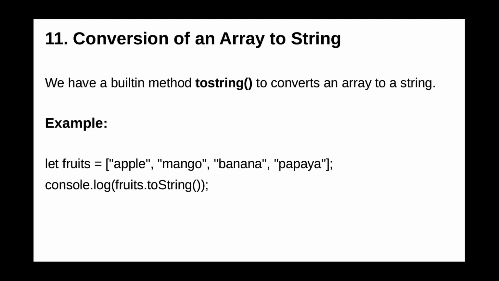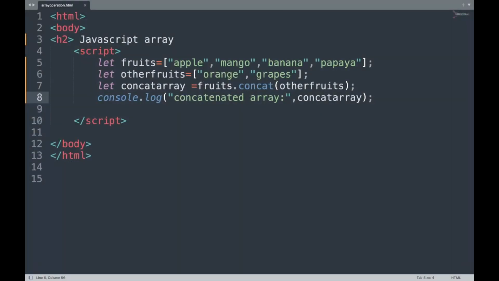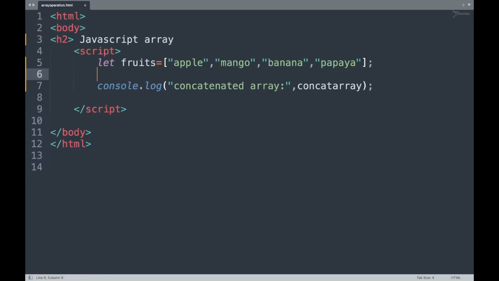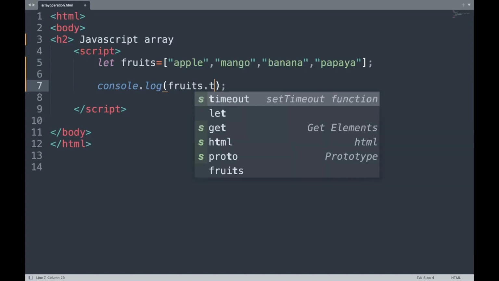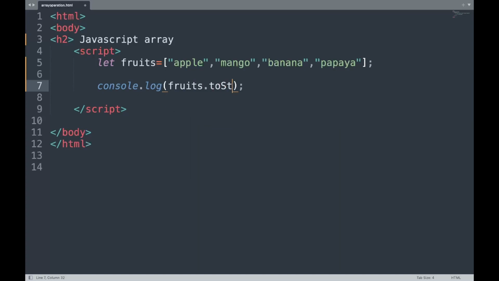So next is conversion of an array to string. We have built-in method toString to convert an array to a string. So we use toString method to convert array to string. So we take one example of this. Open the Sublime text editor. So we remove these lines, and here we use fruits dot toString method.